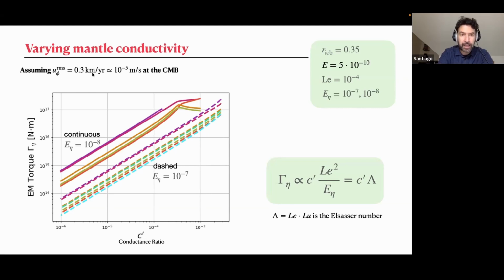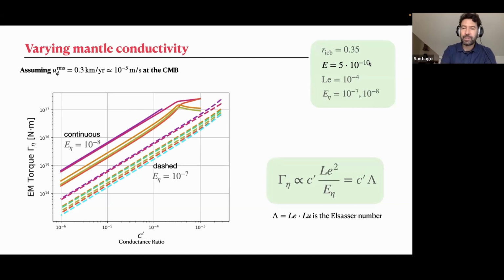And again, as I explained, I give this amplitude to the mode to match what Nicolas Gillet suggests, so that I can compute a dimensional torque to compare with the target torque that we need for the length of day variations. So this continuous line corresponds to a magnetic Ekman number of 10 to the minus 8, and the dashed lines to 10 to the minus 7. And you see that the Earth is 10 to the minus 9, but I cannot go to 10 to the minus 9 in magnetic Ekman number because then I will be very close to the Ekman number of 10 to the minus 10, which would in turn mean that my magnetic Prandtl number would be too close to 1.